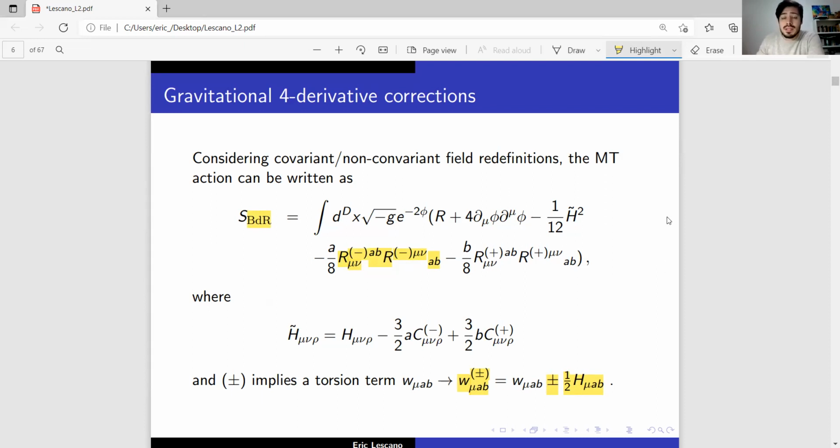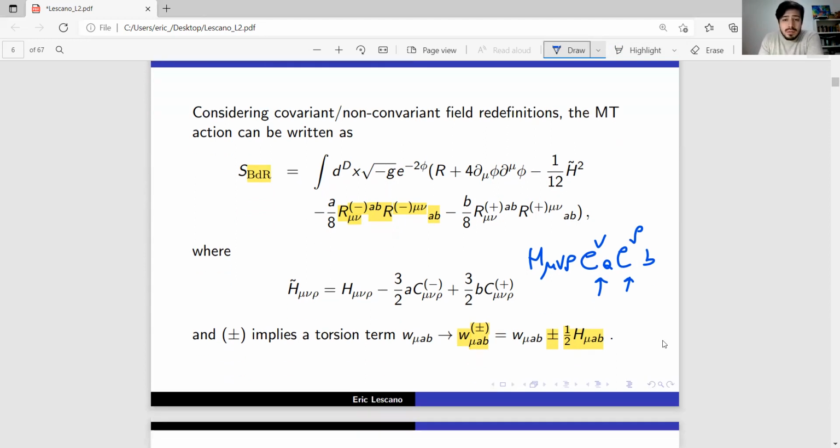These mixed indices mean that we have this object, and we are rotating indices in this way with two vielbeins. But these vielbeins are fully covariant. They transform as vectors. So this object transforms in a covariant way. So it's a good connection. It's a good torsion. And this is just another way to write this action. This is the Bergshoeff-de Roo action.